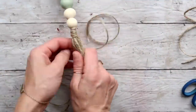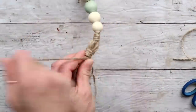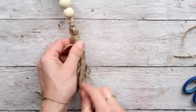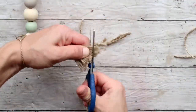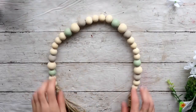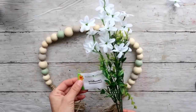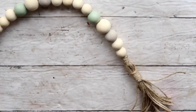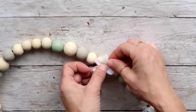I'm wrapping the tassel around, making sure everything looks nice and neat, then using hot glue to attach it in place and cutting off the excess. That same process is done on the other side so both sides have tassels. Since this is a springtime DIY, I decided to use white wildflowers from Dollar Tree — I took just the flowers out and hot glued them in between the unpainted beads, spreading them out evenly.